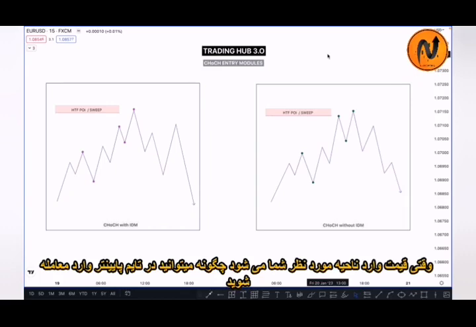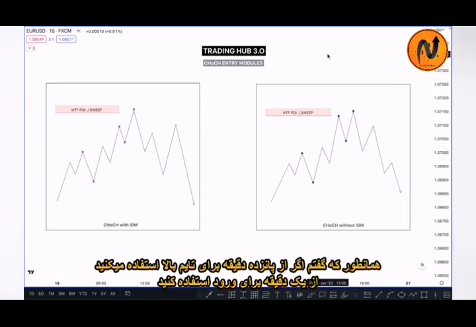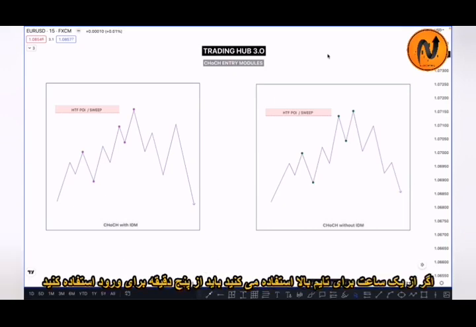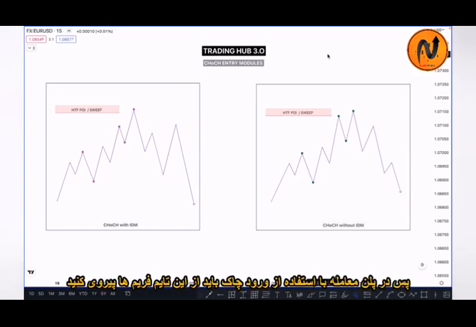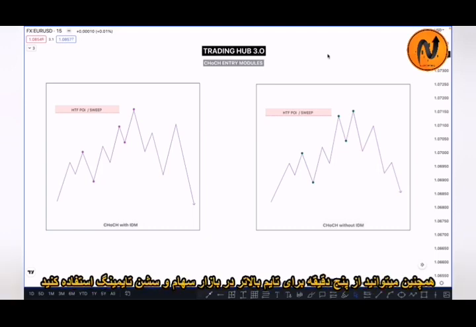how you can take a trade in a lower time frame. If you are using 15 minute as a higher time frame, then 1 minute for the entry, as I mentioned. But if you are using H1 as a higher time frame, then you can use 5 minute for the entry time frame. But if you are using 4 hour as a higher time frame, then you have to take entry based on the 15 minute as per our entry plan.